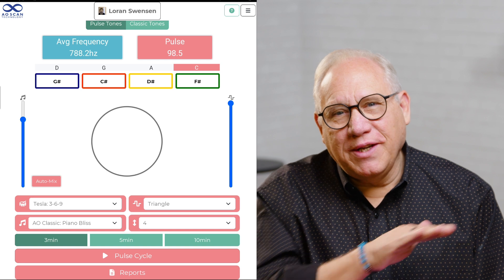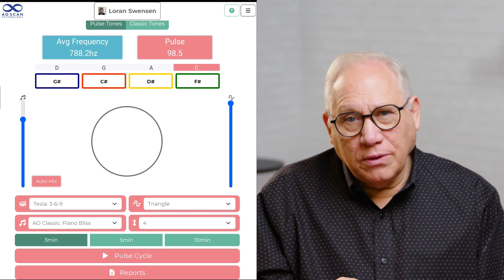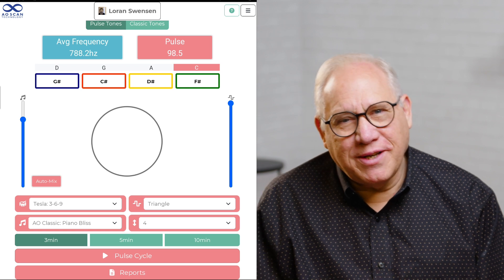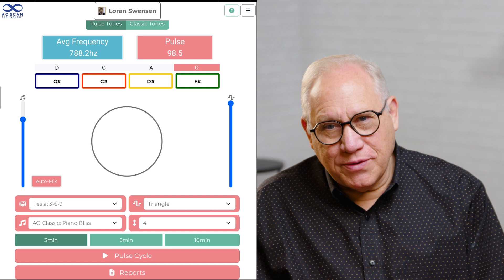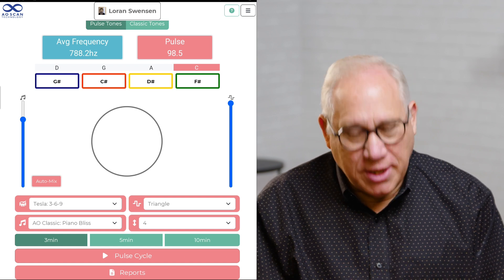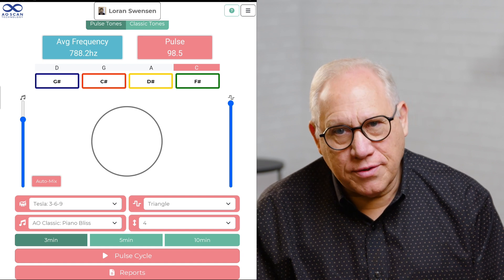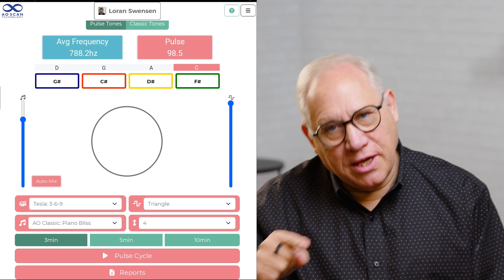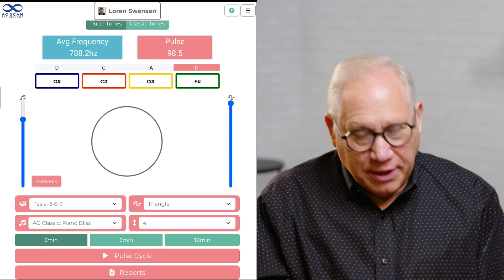So we talked about the average frequency. That's your freeway. And your Pulse are your on-ramps and your off-ramps onto that freeway. That's when your different notes, and we're going to call those cars. So in this case, G sharp, C sharp, D sharp, and F sharp are all four different cars, and they're going to get on that freeway and get off that freeway. And so that's the Pulse, that's what the Pulse is doing.